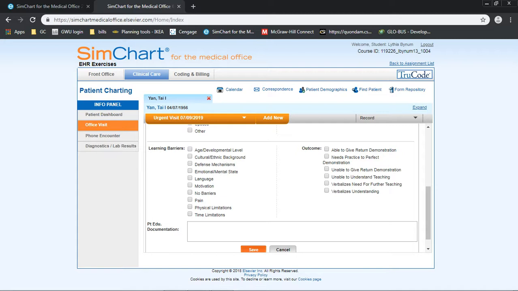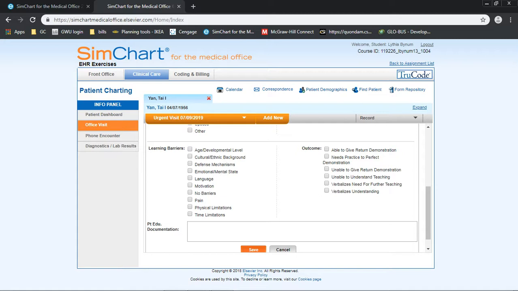If there was time limitation, the patient needed to leave, we didn't have time to go into it for details, age development levels, cultural or ethnic backgrounds, defense mechanisms, emotional or mental state, any of these that you feel might be an issue that could have interfered with this, you would need to select it.